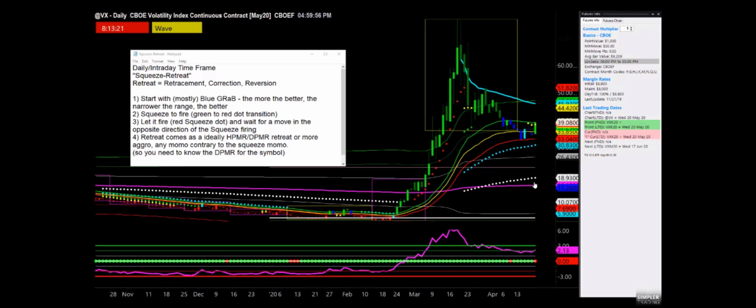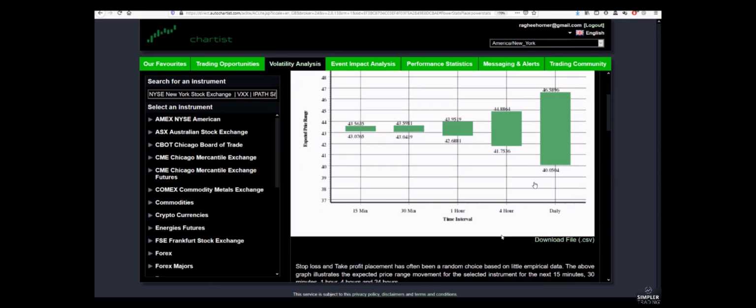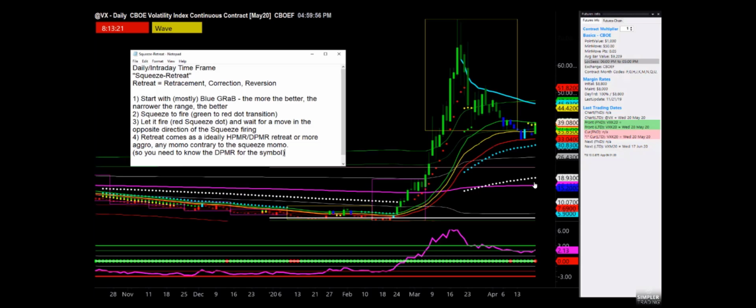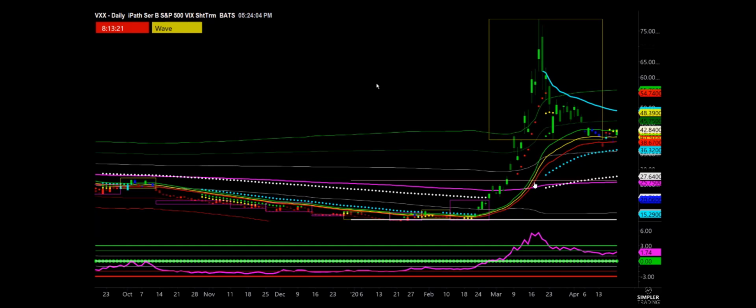So that means we head on over to AutoChartist and we look at, for example, the VXX and say, all right, what's a typical daily price movement range, average to high? So ideally a retreat that would be sufficient in terms of bearish momentum, giving us some weakness to buy the calls in, and being a measurable, quote-unquote, retreat for us would be 2 to 4 points. So the moment the VXX trades down 2 points, we've got the opportunity then to look at calls in the VXX. And again, I'm looking at those June 19, and the 42 calls are fine, all right?